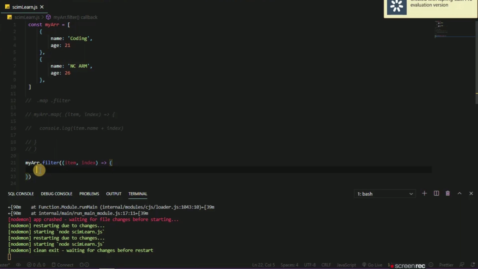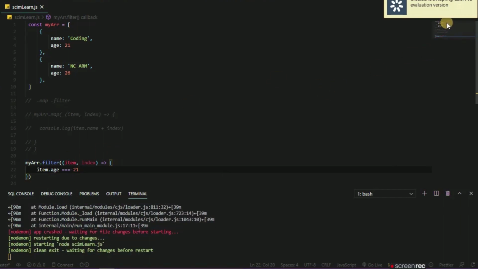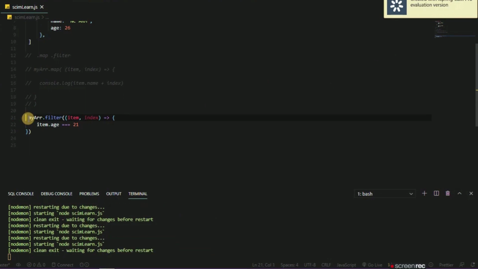How filter works is that I have to give it a condition, and that condition has to return a boolean, true or false. So I say if item.age equals 21, then, now the .filter method actually returns an array.